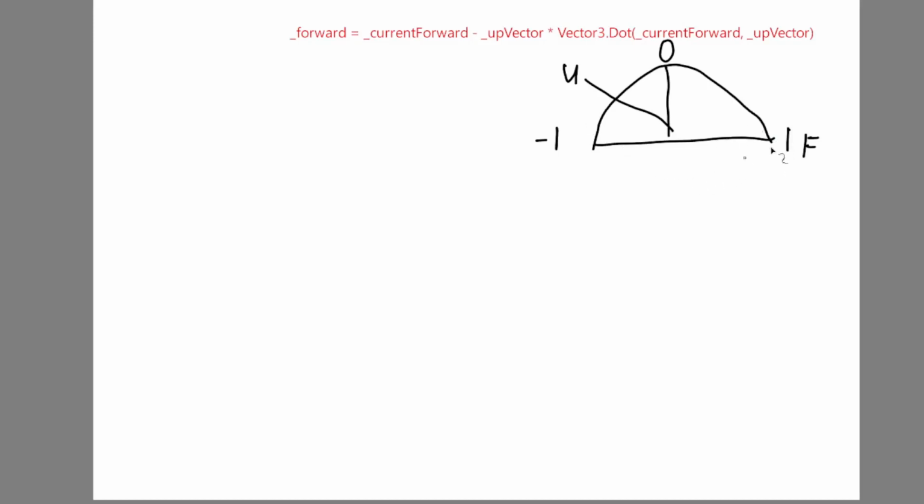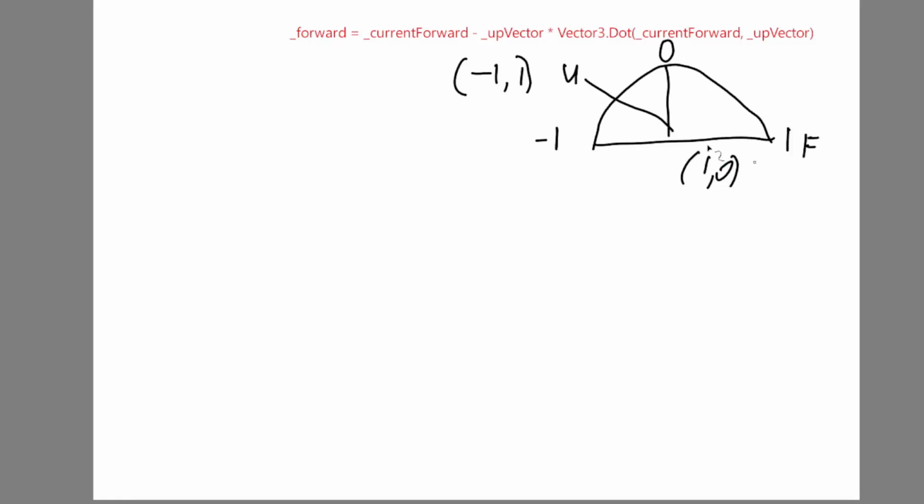We're going to use normalized vectors. This is going to be a vector of -1 and 1. In other words, it's going up by 1 unit and 1 unit left. And this is going to be a vector of 1 and 0. In other words, a vector going 1 unit to the right and 0 up or down.